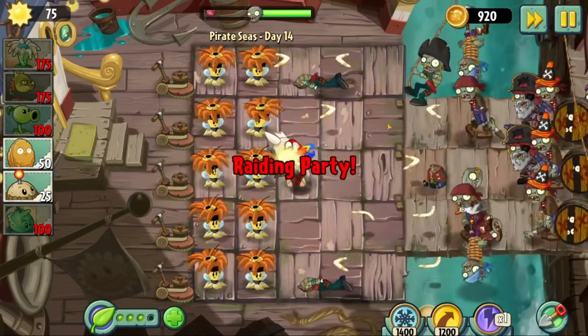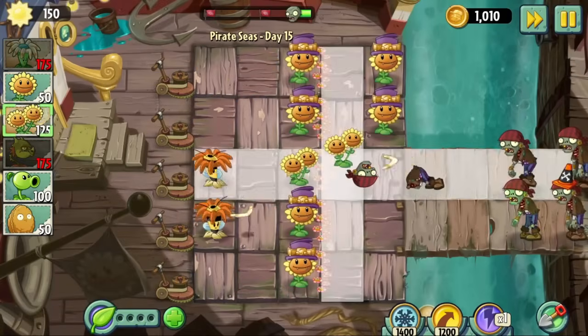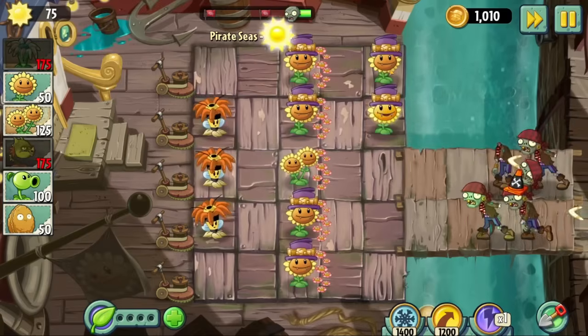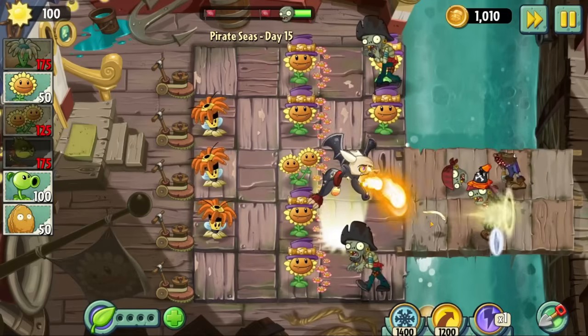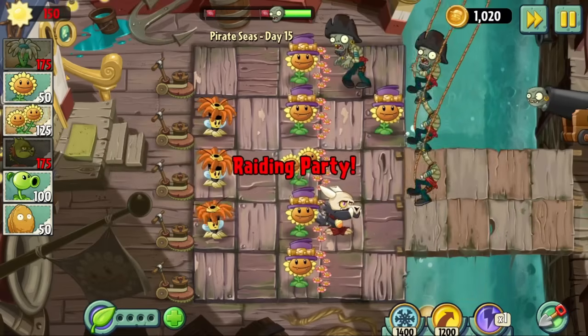This was another easy one. Wait, Snapdragon, no! Day 15 was the first level that was harder than it probably could have been. But the challenge of this level being to make sure that the zombies don't trample these flowers, this was going to be difficult. And with the high cost of Bloomerang and Snapdragon, I couldn't get enough down before I got overrun.